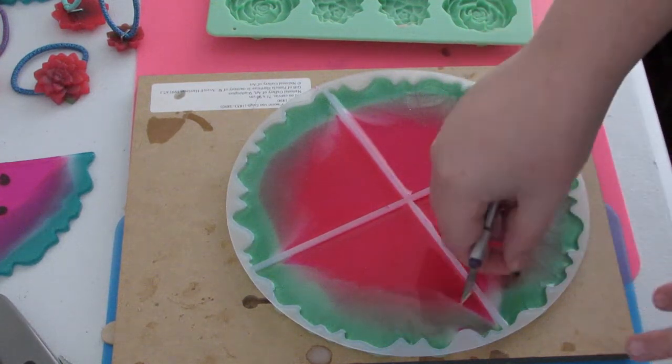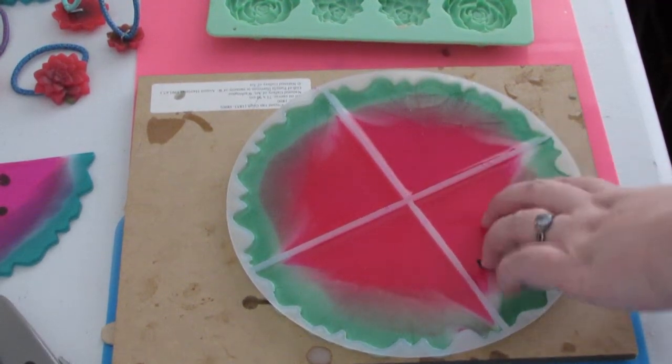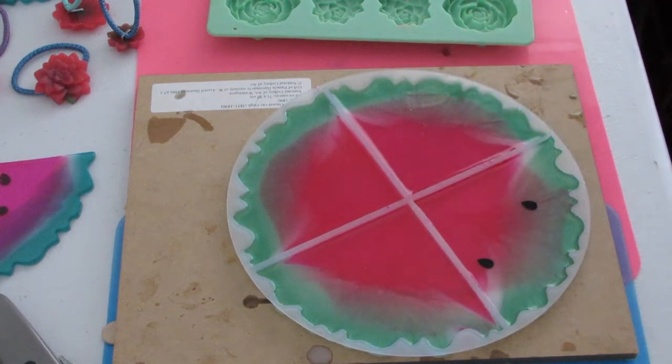You can place them however you want, but again, the top of the mold that I'm touching is going to actually be the bottom. So just, you know, however many you want. If you want to do 2, cool. If you want to do 12, also cool. You can have them in like a shape. I just like to kind of put them around.